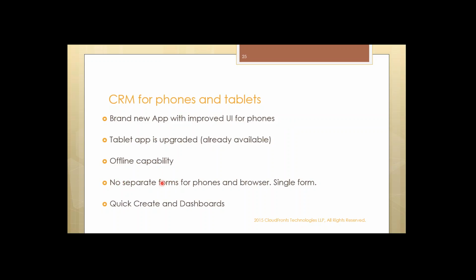Also, one of the major features is that there is no separate form for phones and tablets, which was there earlier. The same form which is used for browser will be used for phones as well and also for tablets. So there's a single form. Developers or customizers don't need to customize multiple forms. After customizing a single form, it will be available across browser, tablets, and phones. For phones, everything will be similar to what is available in browser.